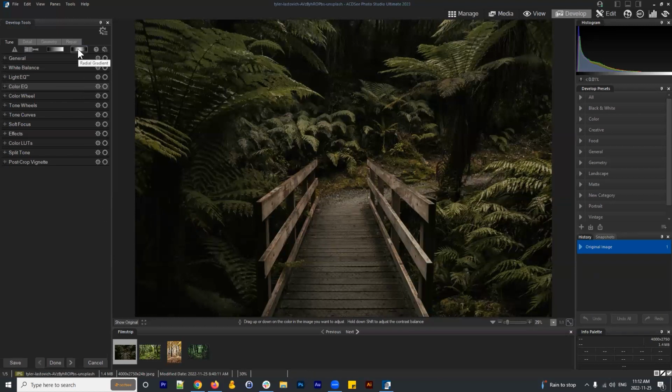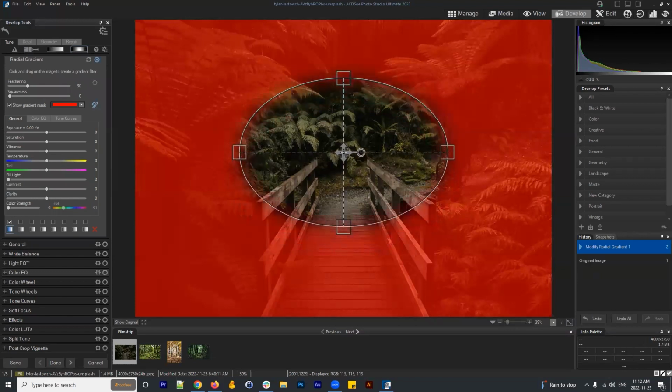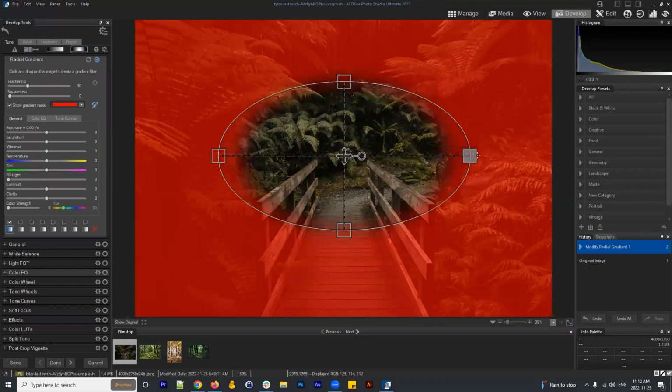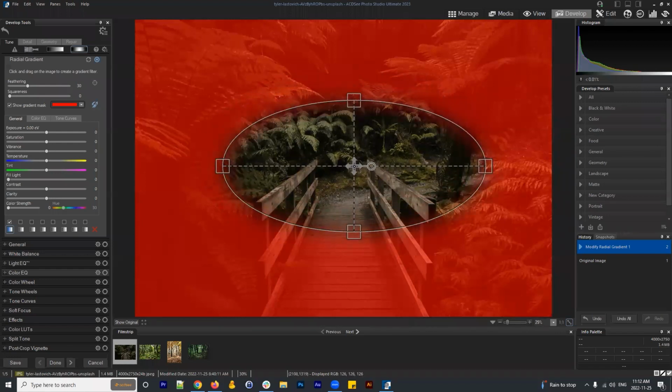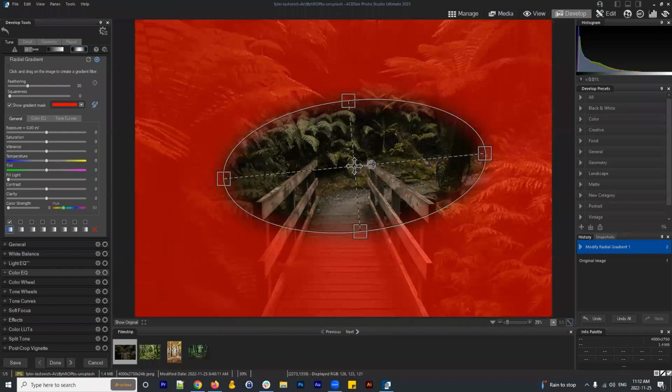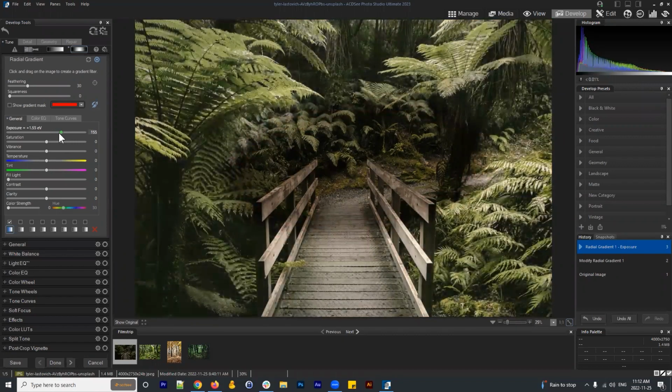So what I'll do is I'm going to go to the radial gradient function, which operates very similar to the way that we were working with our images in edit mode, in the sense that it gives us the ability to place this little radial gradient here. And what we want to do is make an exposure adjustment. So the intention is to do an exposure. And as you can see, in the same way that it worked in edit mode, this is actually an inversion of the effect that we're intending.